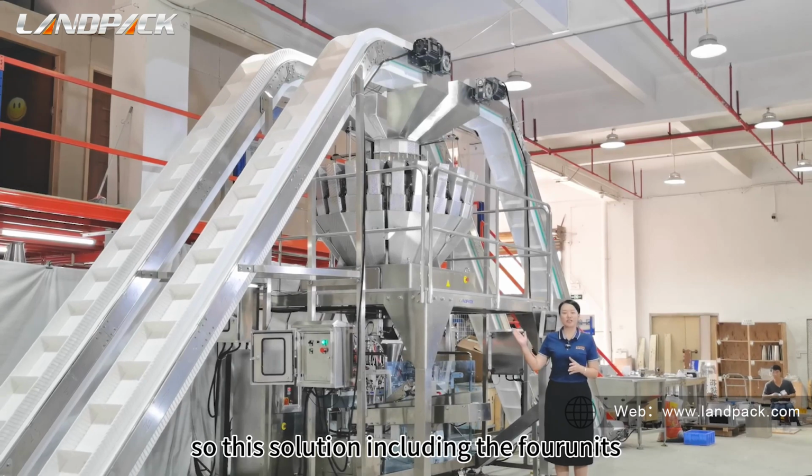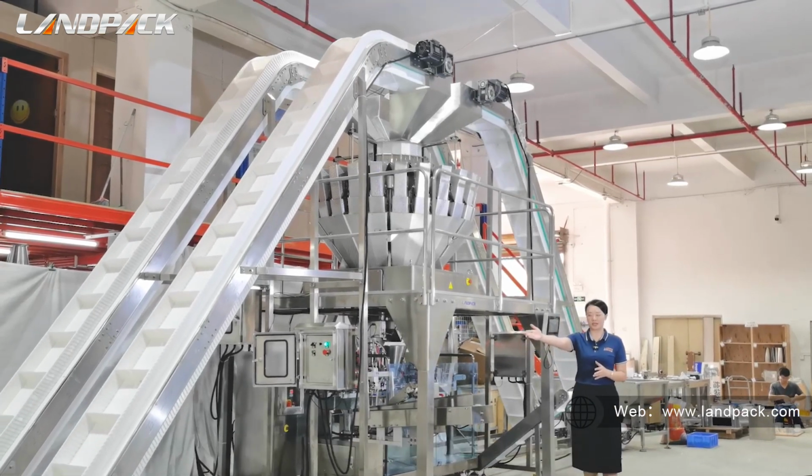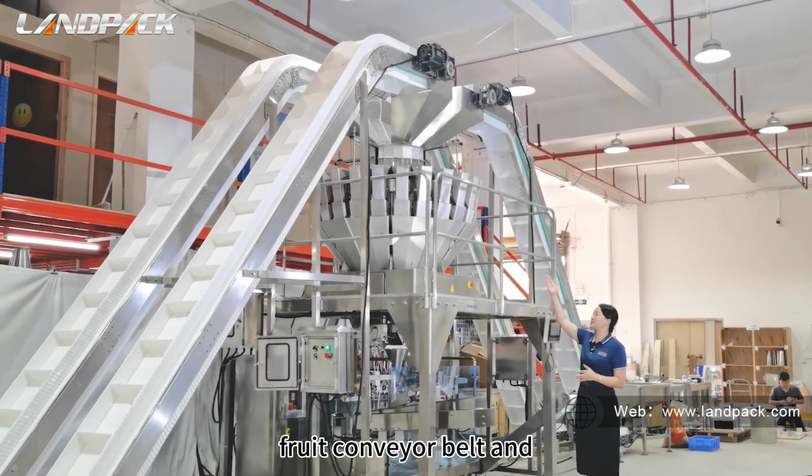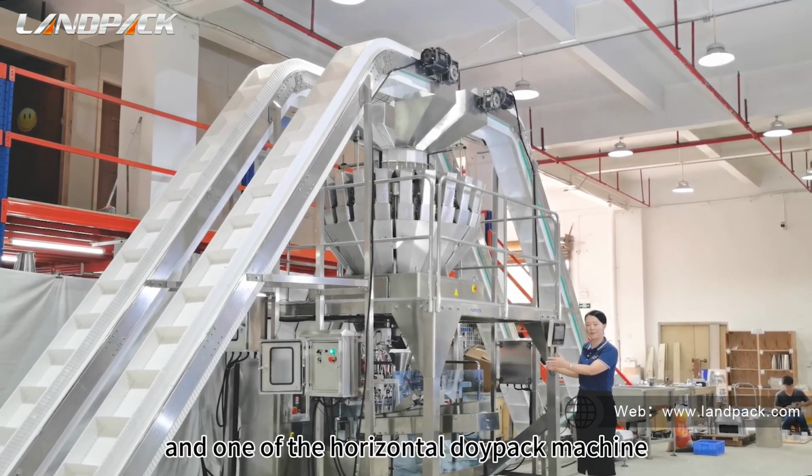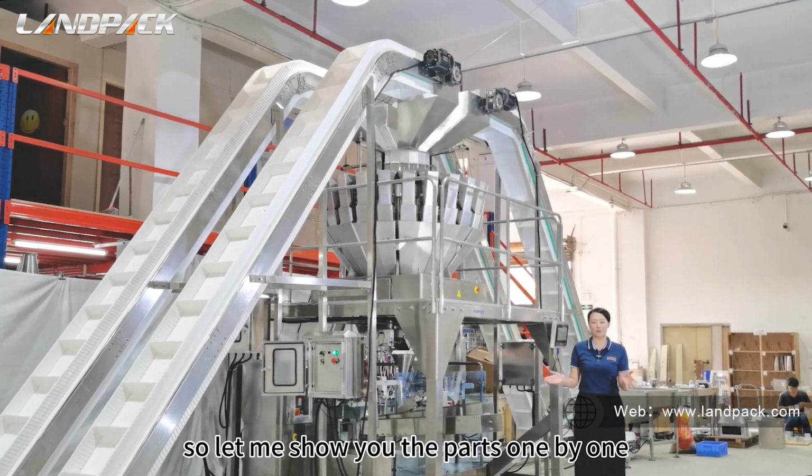So this solution includes four units: a slow conveyor belt, a 24-head weigher, and one horizontal Doypack machine. So let me show you the parts one by one.